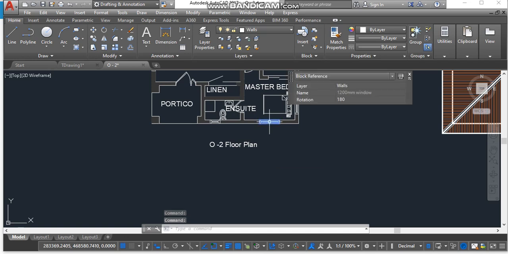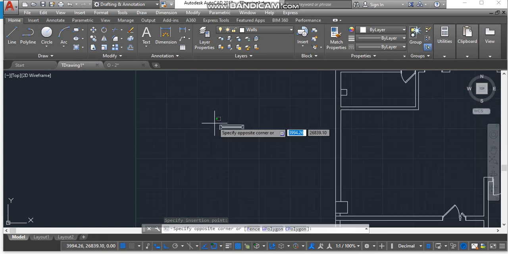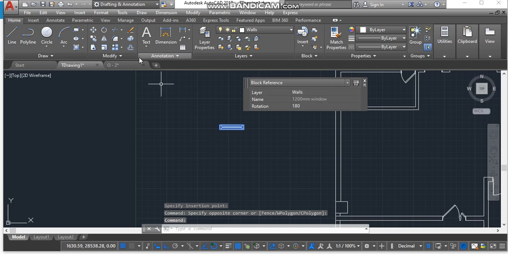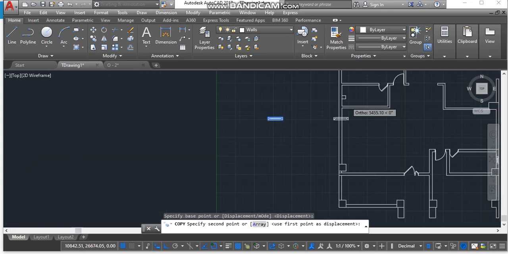So I'm going to copy this. As you can see, it is a 1200mm window. Come here, paste it here using Ctrl C and Ctrl V. Then I could just copy, and you will see what it's going to do now.